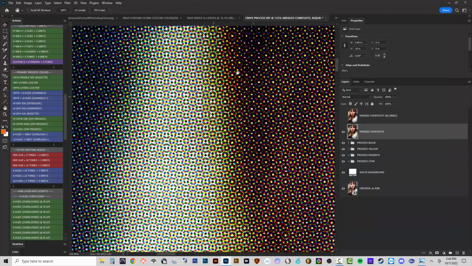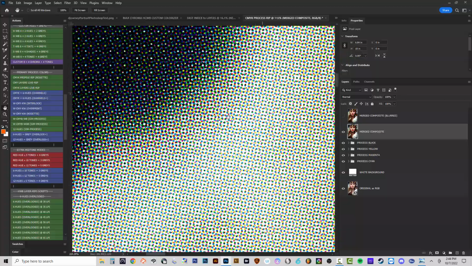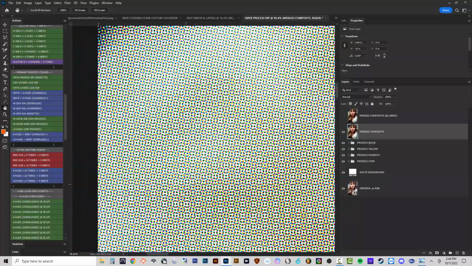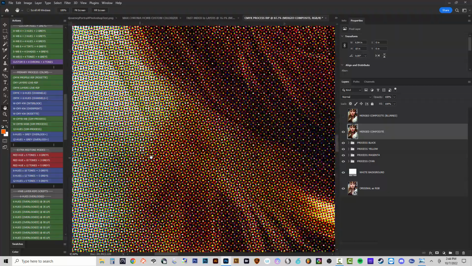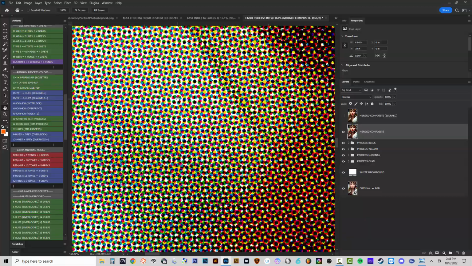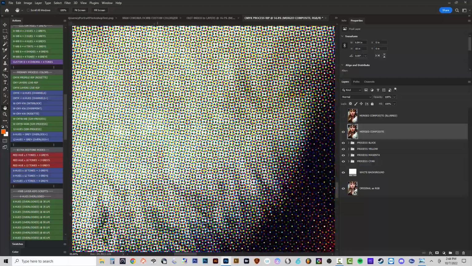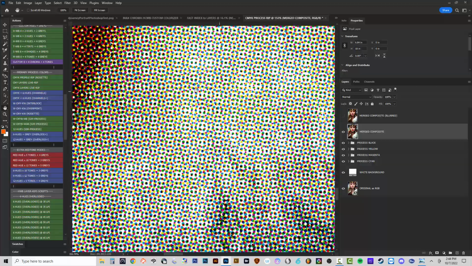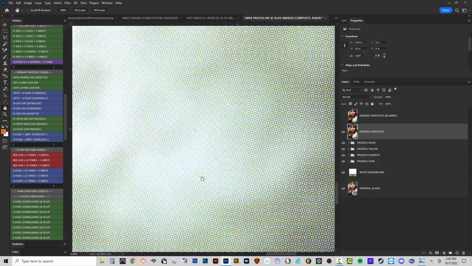So this is normally the way they would print this for a magazine or on paper, with printing presses for screen printing on paper. It works really well when all of the variables are kept exactly as possible, if you can hold all those little dots and all those percentages. But the way this CMYK stuff works, this is actually really good. I'm glad I'm showing this.